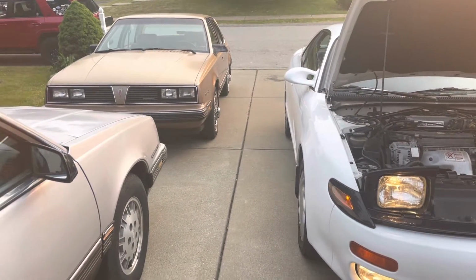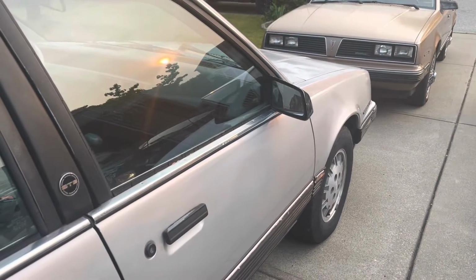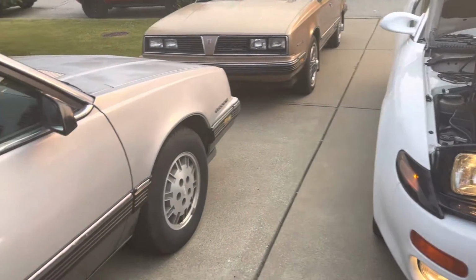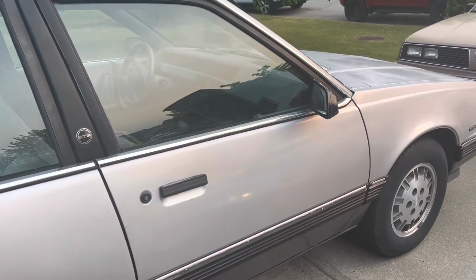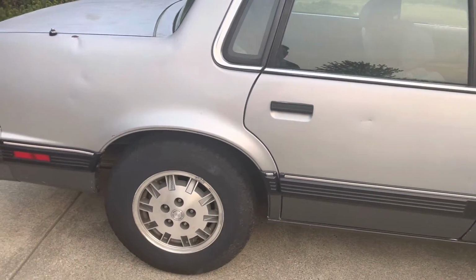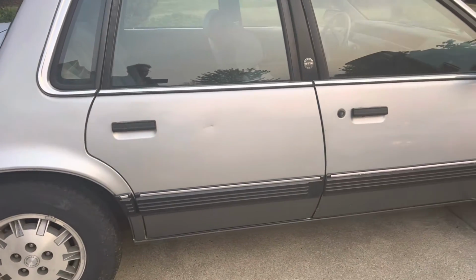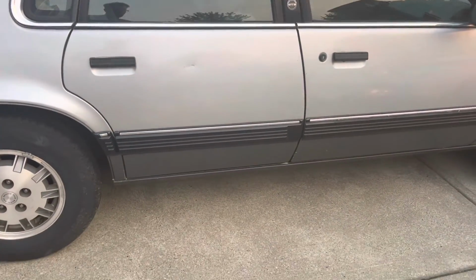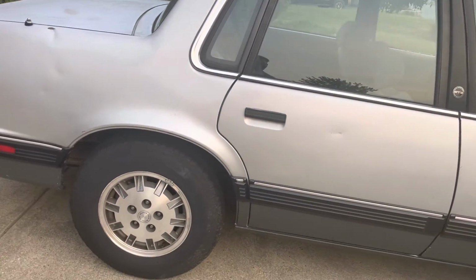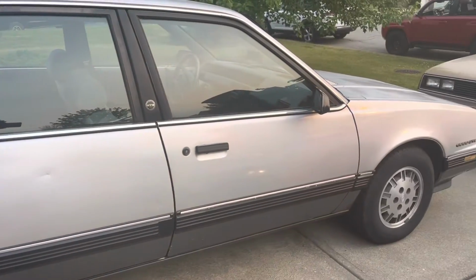And my son's very upset with me. He thinks I'm going to sell this one, and I might be building a garage. But I have plans for this, and really it may be a little bit of a modification. If I can't get all the trim, I could paint this existing trim to match the lower cladding, which is going to be a different color and a slightly different silver here. Redo the wheels, get it straightened out, and then go from there.